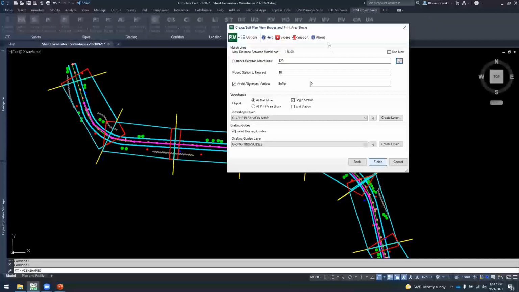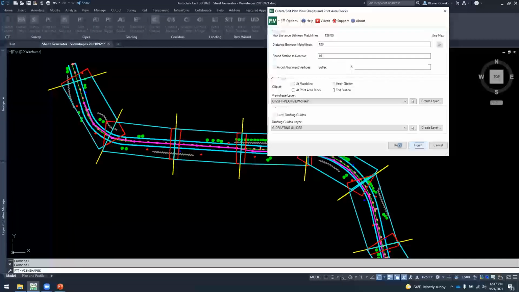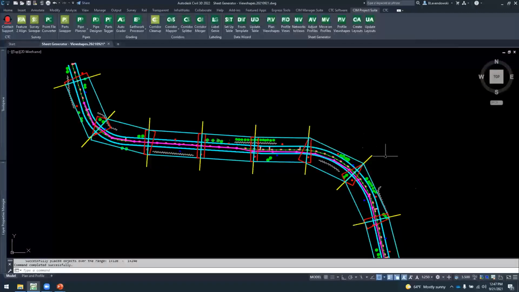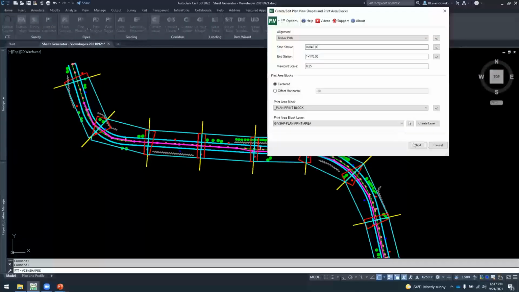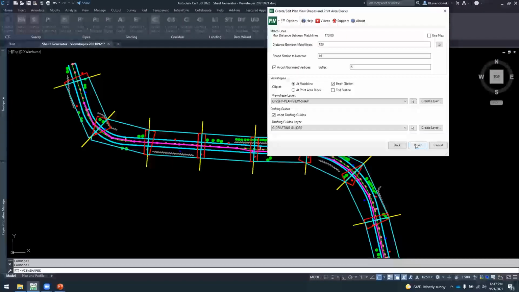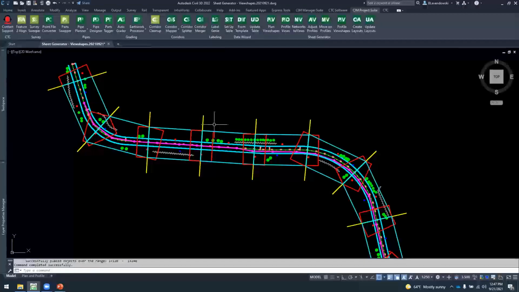Now I'll click finish, and what you'll see is all my plan layouts update. Okay, shrinking down to a different scale. So I can try things out, see if I like it or not, very easily flip back. Okay, you can run that as many times as you want to get the desired result.